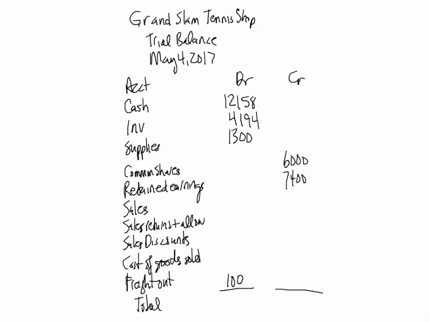Just waiting for confirmation. Does everybody agree it's 11,400? That's weird though, because sales discount is 58. Sales discount is a debit account, 58. I was pretty sure. Okay, Andrew's got 12,400. I thought it was 5,000 and something and 6,000 and something, so 11,000 sounds a little low. So we got 12,400? Okay. Mark and Andrew are both saying 12,400 for sales. Ah, but returns go into sales returns and allowances. We're not allowed to put them in sales revenue.